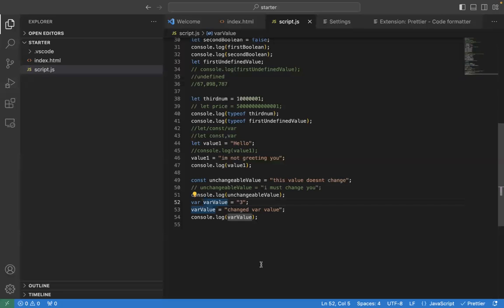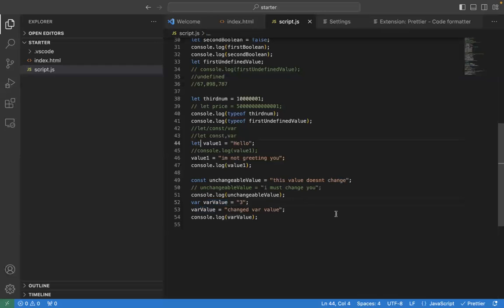There are different JavaScript releases. Before 2015, from 2015 downwards, we started having ES6. ES is short form for ECMAScript. Are you following me? Yes, sir. Those are the developers of the JavaScript language. Now, ES6 came with const and let.